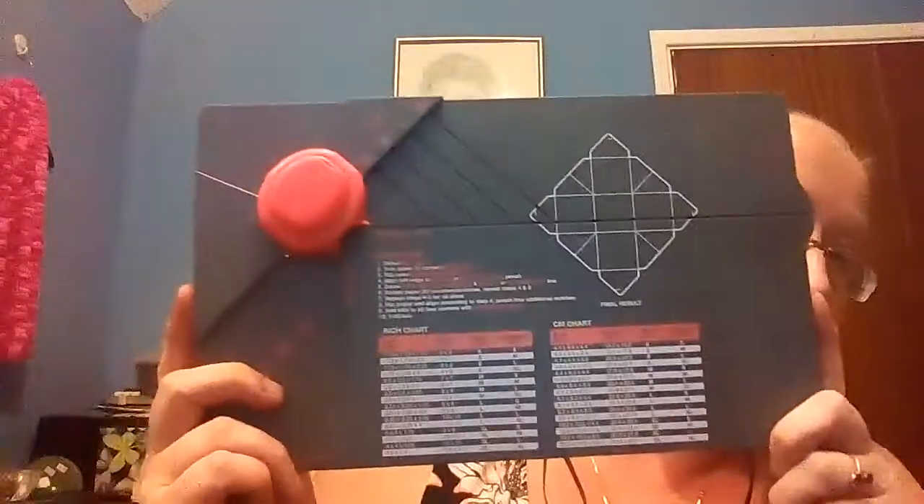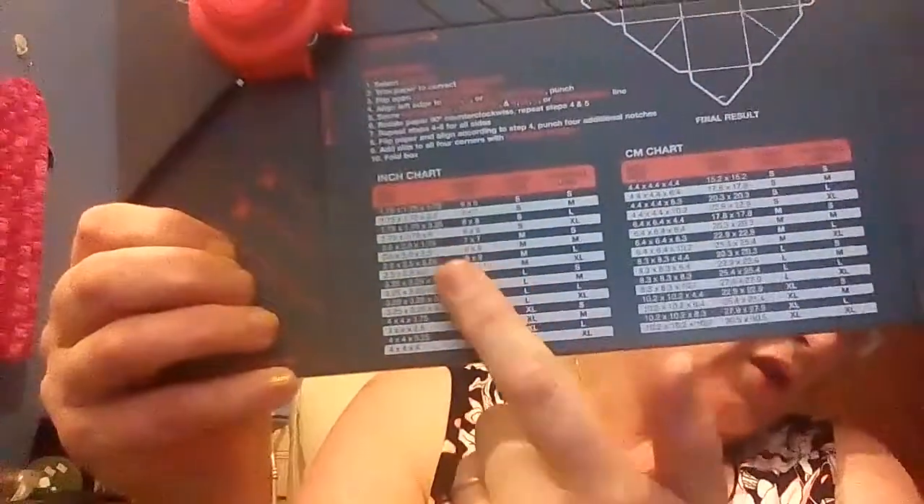Today I had come my We Are Memory Keepers gift box punch board, and do you know what, it's awesome. It's got all your measurements down there in inches, and on that side is centimeters. It also has an extending arm - it's very similar, or the same but a different color, to the stamping up punch gift box punch board.